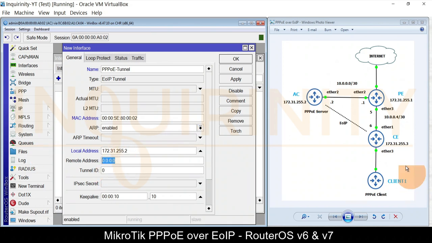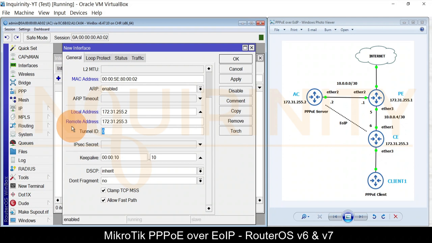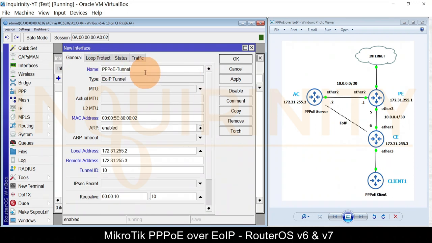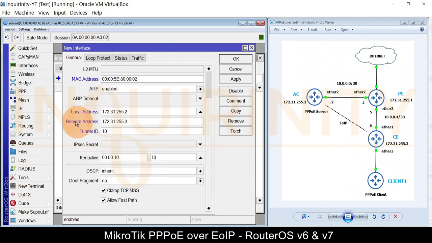The remote address will be the CE IP address, 172.31.255.3, so the loopback address of the CE, and the tunnel ID will be a number, for example, 10. And here we have the name, the MAC address, the local address, the remote address, and the tunnel ID.